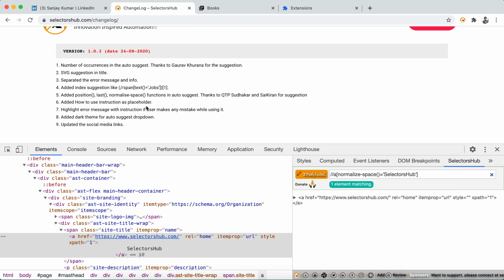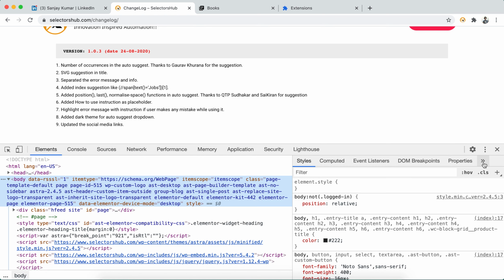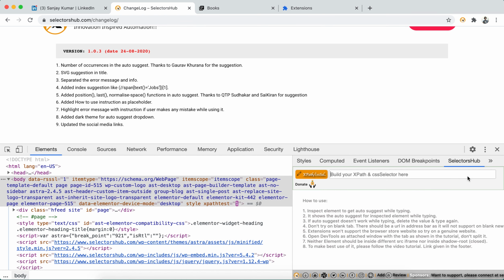Added how-to-use instruction as placeholder. So now when you open SelectorsHub, many people complain that the auto generated XPath is not showing anything, a blank tab is there. So guys, just to make sure they immediately get to know what the simple steps to use this are, because it's very simple, no science is required, it's very straightforward to use this tool.